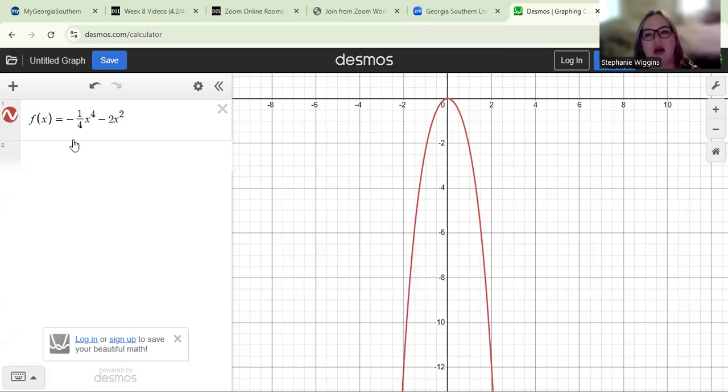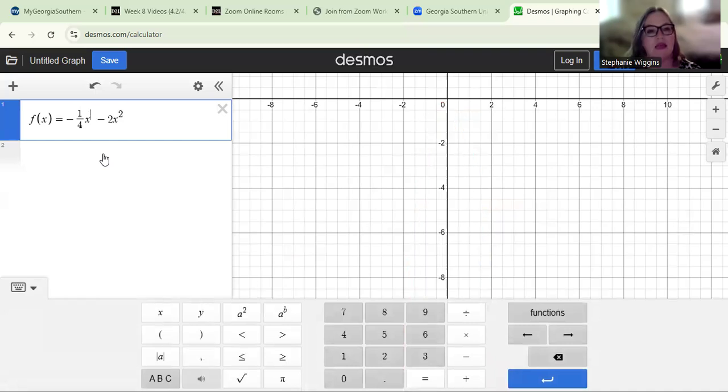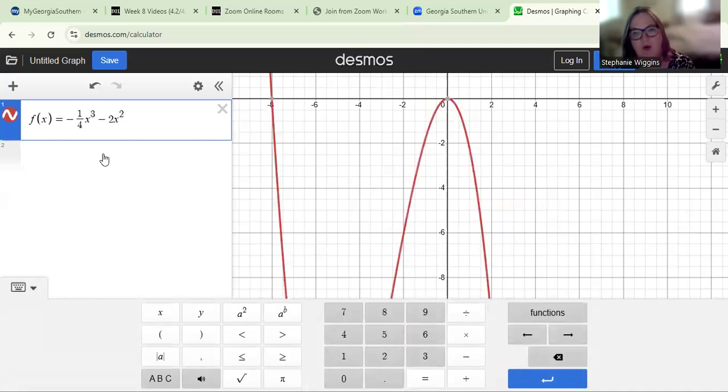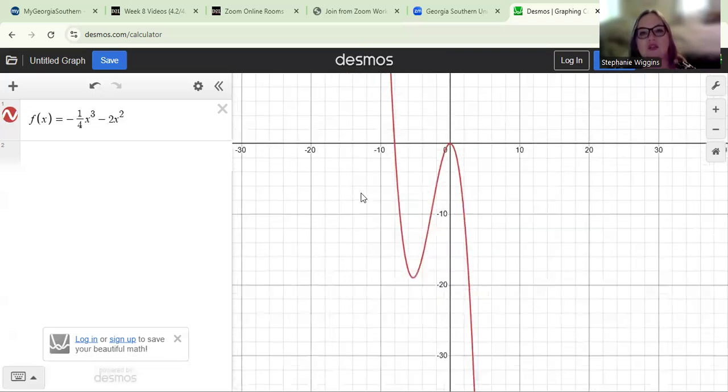So now what if I change the degree? Notice this degree is even. What if I put an odd number in there? So like, let's say this becomes 3. Okay. Now, if we just look at end behavior, notice that instead of both ends going in the same direction, they're going in opposite directions. Because that leading term, you're going to multiply by negative. And it doesn't really matter what happens after. It's that leading term that's most powerful.